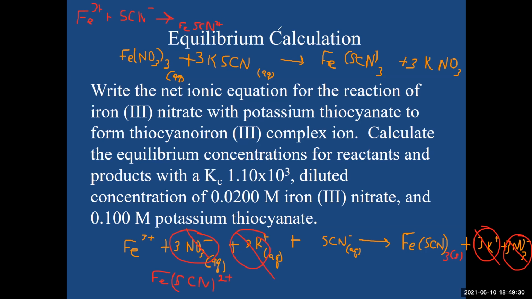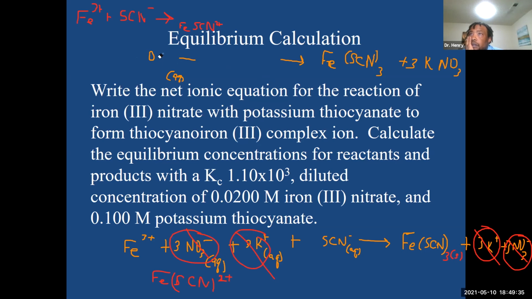Okay, so if that's our equation, I'm going to go ahead and erase this part here. I need to put my aqueous. So it forms this complex, which is a little more stable for some reason. This guy is aqueous, this guy's aqueous, and this guy is aqueous. Okay, so what are we going to start off with? What are going to be our givens for our ICE table?